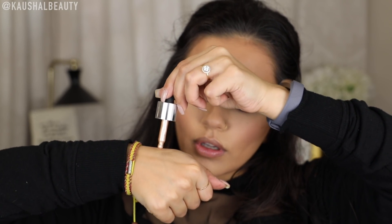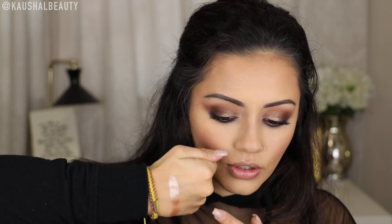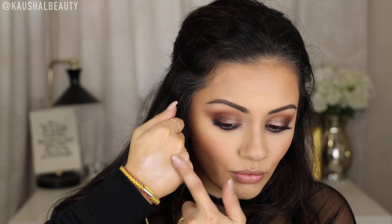When it comes to cheek highlight I was loving the Iconic London Illuminator Drops. These are brilliant — they're all over social media. I feel like I would never finish this bottle because you need the tiniest amount and it's so pigmented. One drop blended out gives you an insane amount of highlight and it looks beautiful on the skin. Funnily enough all of the highlighters I was loving were drugstore. One is the L'Oreal eyeshadow in the shade Nude 206 — it's almost creamy so it blends into the skin and is super affordable. I was also loving the Tanya Burr highlight in the shade Champagne Sorbet — such a gorgeous creamy highlight with a slight bronziness that would suit a lot of skin tones.